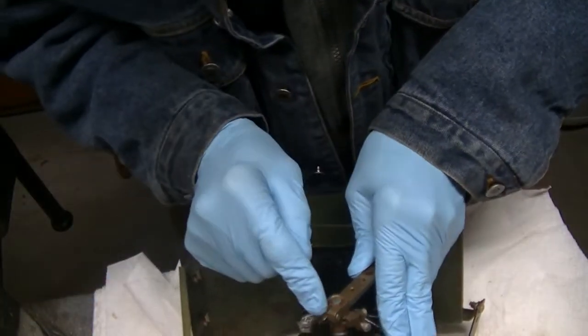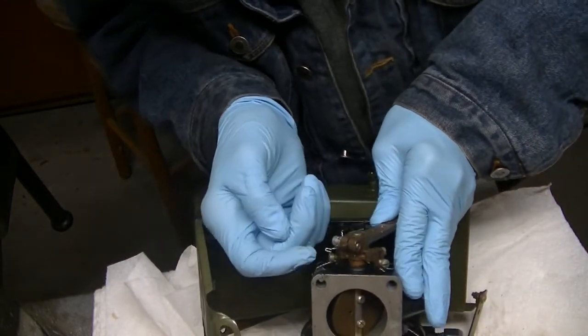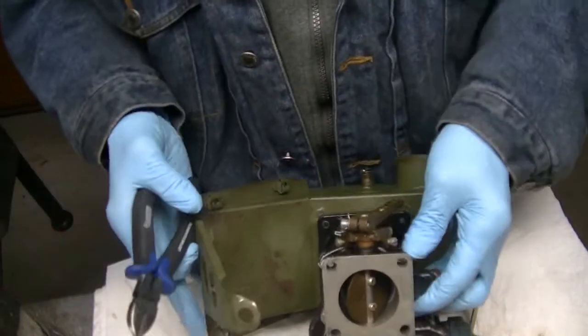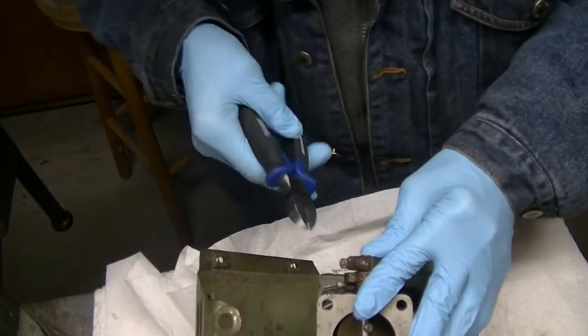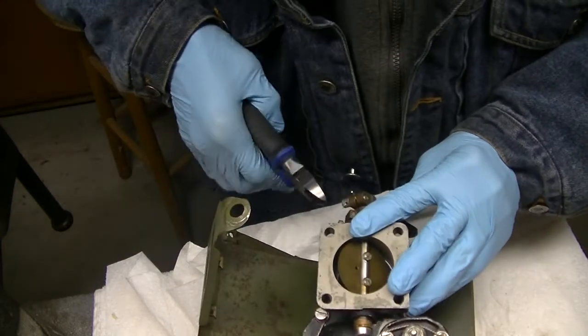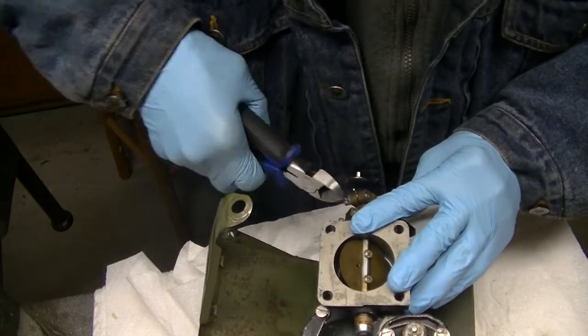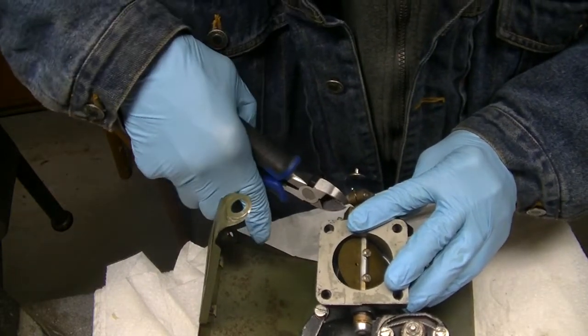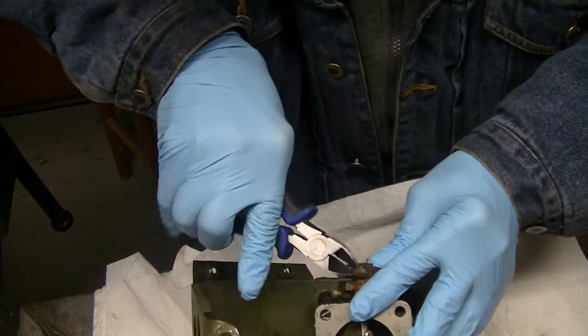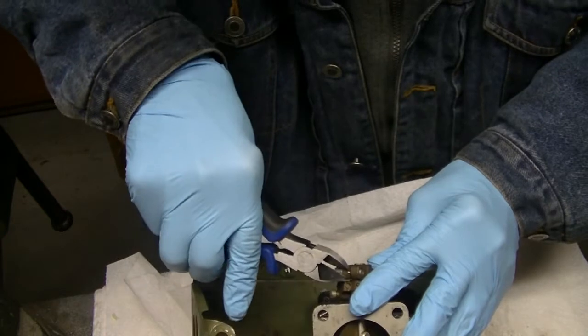Now, there's one more. I don't know how that got broken, but it did. Safety wire there. So I'm going to have to re-safety that. Come on, baby.